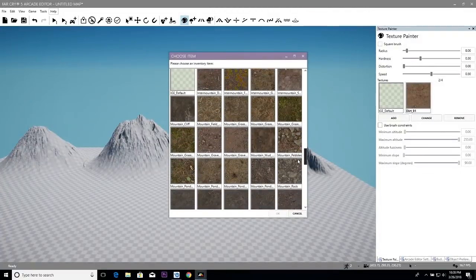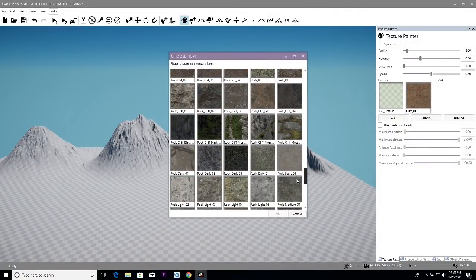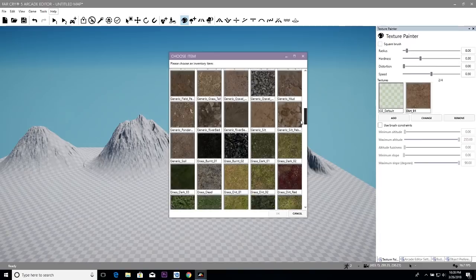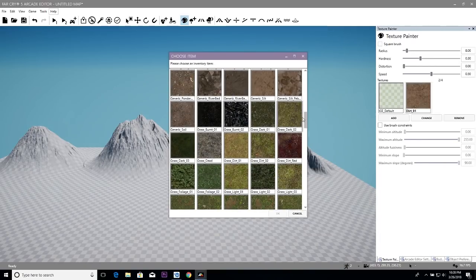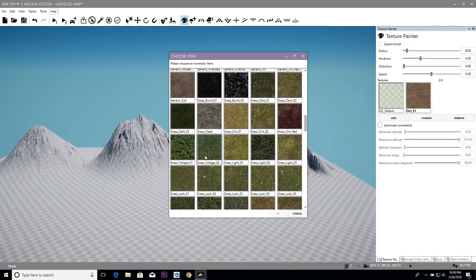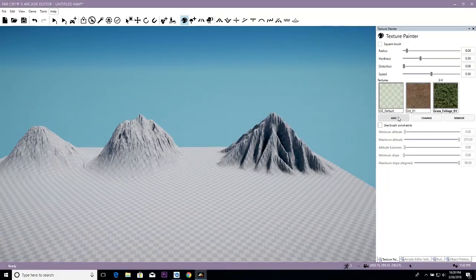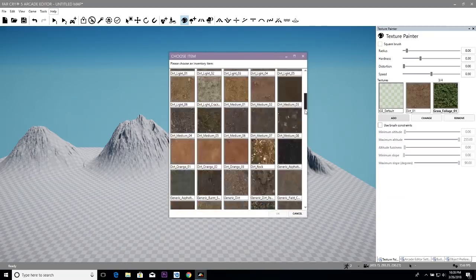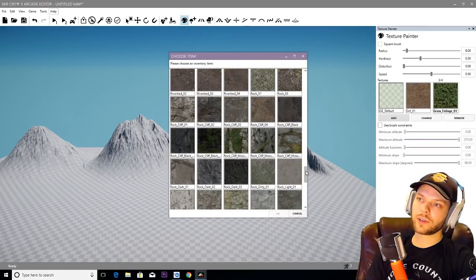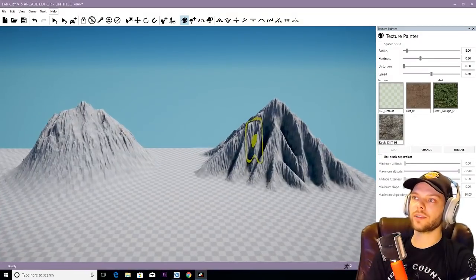And then we'll grab a grass effect, and one that's pretty strong, foliage. I've been using that quite a bit. And then finally, we'll grab a rock color. There's a few different good options here, but for this one, we'll just stick with Rock Cliff 01. And you can change that if you don't like the way it looks initially.